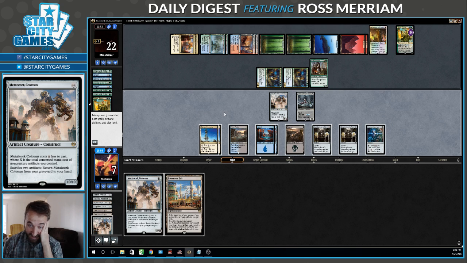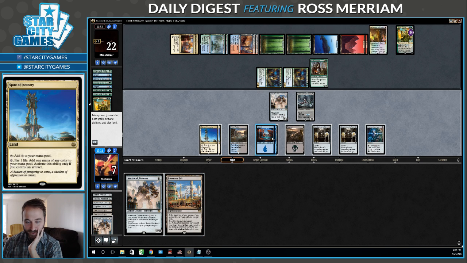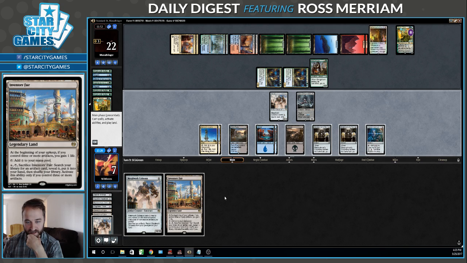Problem is, if they just let the Nissa die, we are kind of screwed because we're facing unlethal damage. I don't think there's anything I can find with this Inventor's Fair that gets me out of that spot. Actually, can I find Sky Sovereign? Nope, one mana short. I play the fair. I have 2, 4, 6, 8 mana up, so and I need 9, 4 to sack the fair and 5 to play the Sky Sovereign.